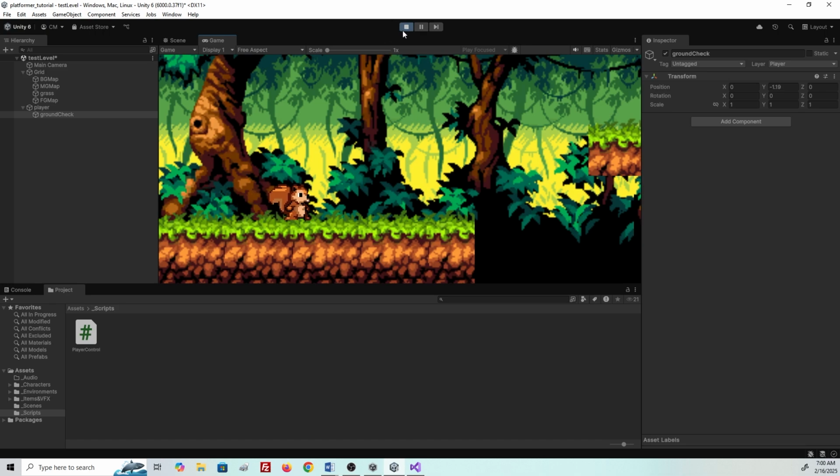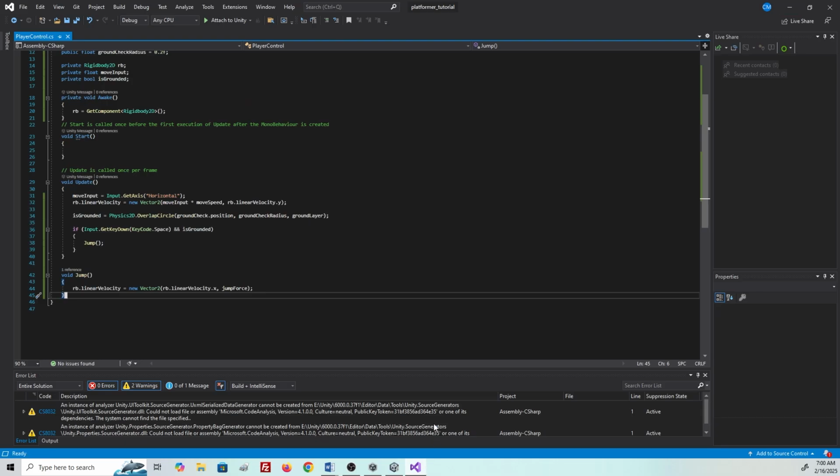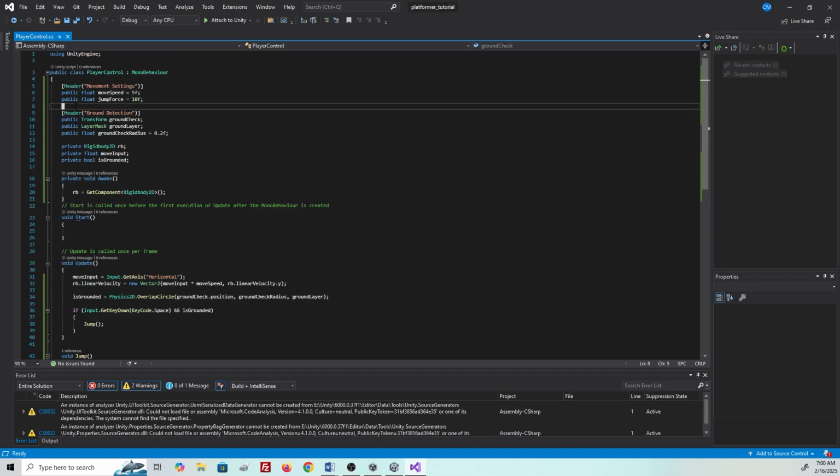Let's go ahead and get that double jump going, because we're only at 15 minutes. We got time for it. So let's see. How do I want to do that though? Let's get back into our code. And we're going to start off by adding a few variables, I think. I want it to keep track of the jumps. And we also want it to have a maximum amount of jumps.